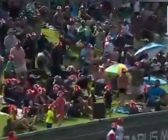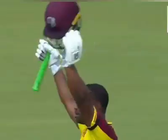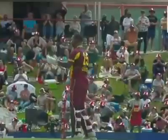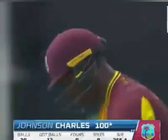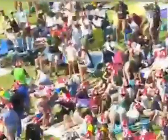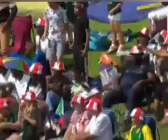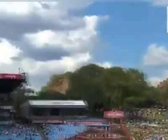Oh, hello, he's done it! He has crushed Chris Gale's West Indian record. A fantastic innings from Johnson Charles and a memorable stroke to get to 3 figures. What a moment! It's been remarkable, hasn't it, Mark? An exhibition in striking. And it's another 6 over extra cover. It's almost de rigueur. It's almost unbelievable how well he strikes the ball. And this is 6 more.